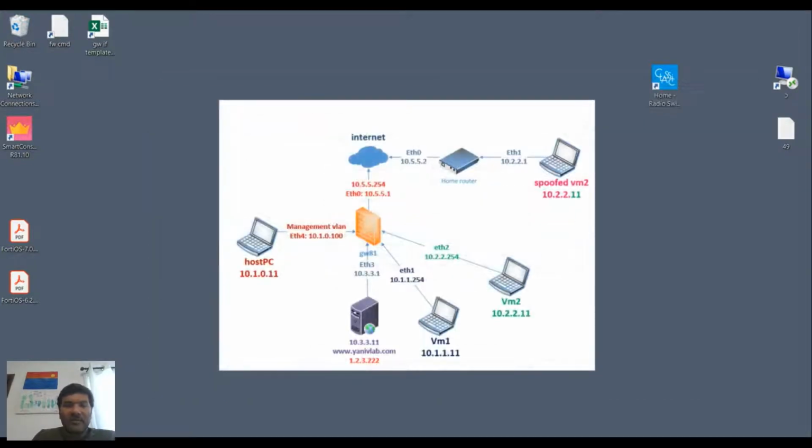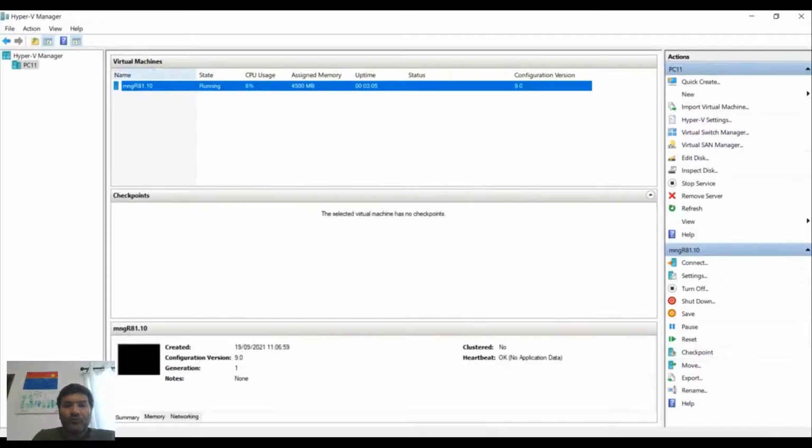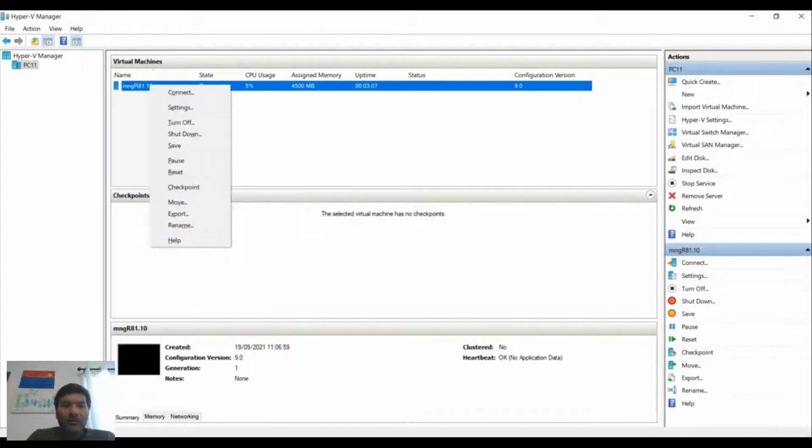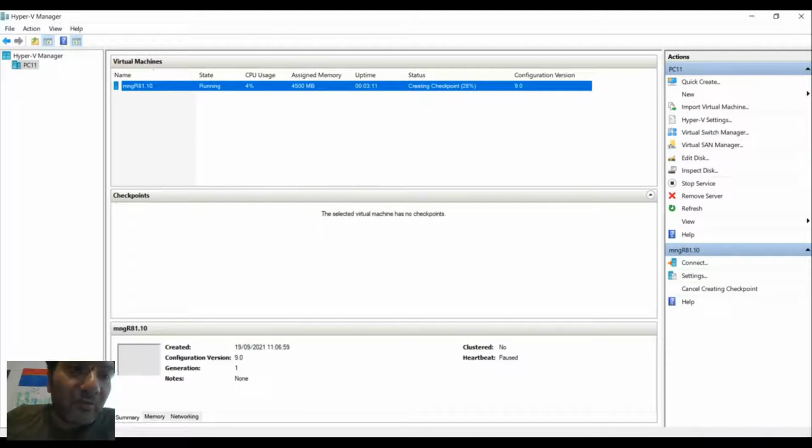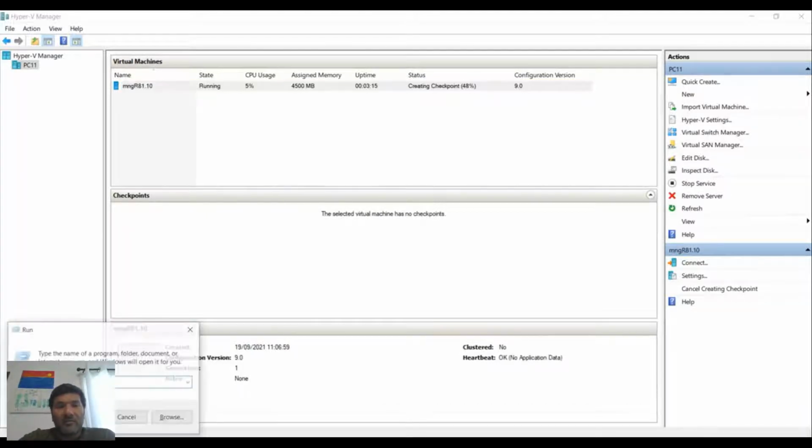Now that we are on the same subnet, I will do a snapshot before I start the first time wizard because sometimes we have errors and we don't want to install it from the beginning.